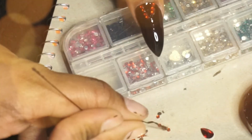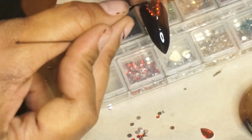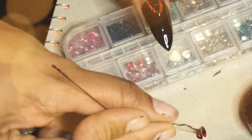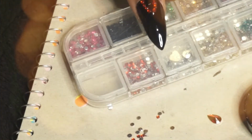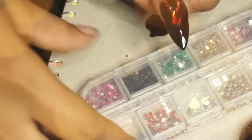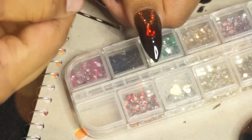So what I watched one girl do is she put the gel adhesive where she wanted to put the jewels, and then she top coated over that, and then she put her jewels on, and then she cured it. So it all looked like one seamless piece. So that's what I tried to do. And yeah.